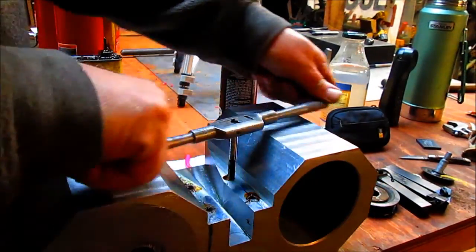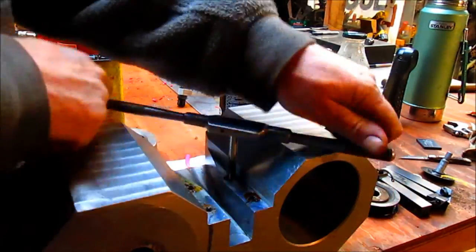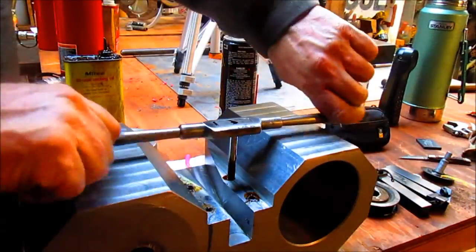All right, so I've run the tap down in 3 of these holes. Now we're working on number 4.